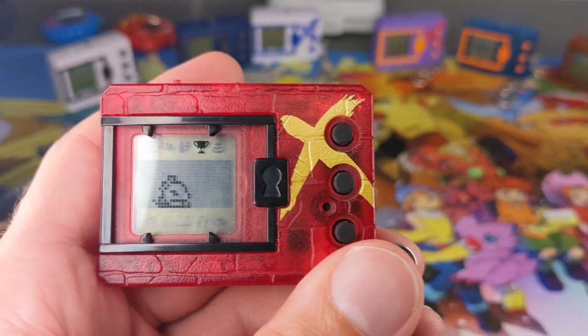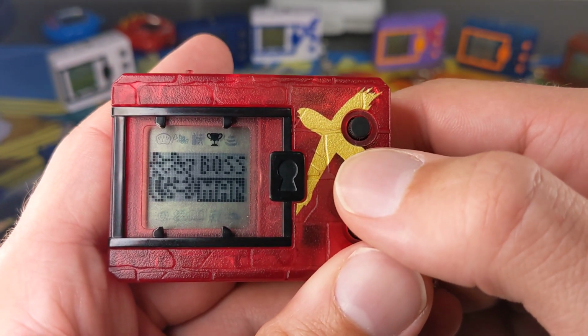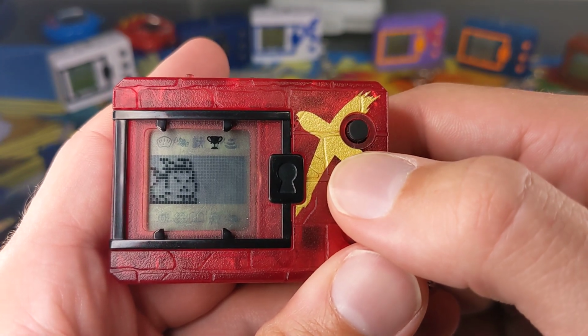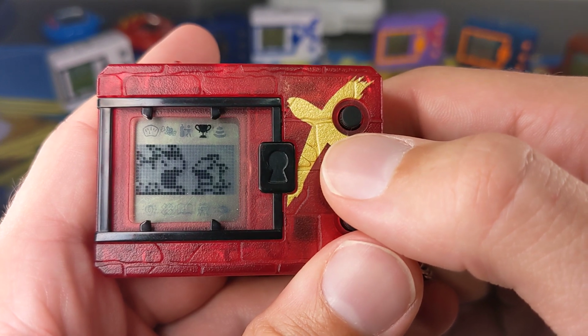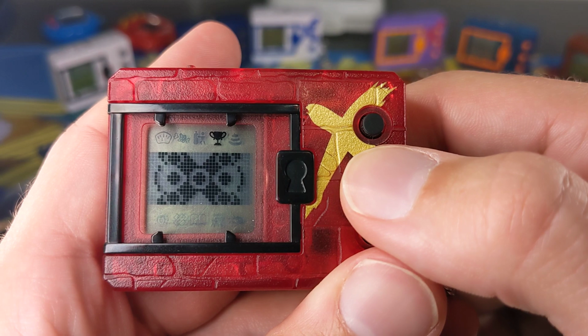In this video, we're going to be taking on Area 10 on the Digimon X version 2 English release. Alright, there is Manta Raymon X. Let's take him on. Let's get him. This Digimon looks like it's had too many marshmallows. Looks a bit chubby. Alright, what roll will we get now?